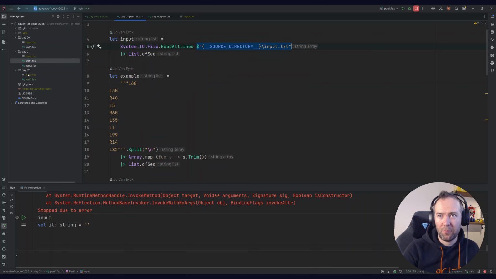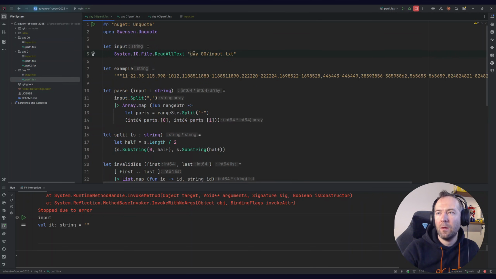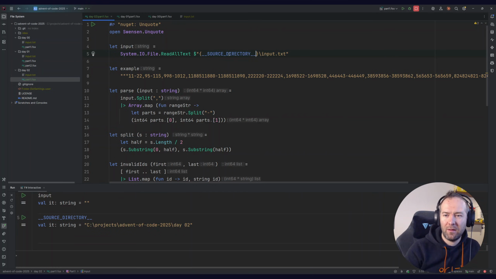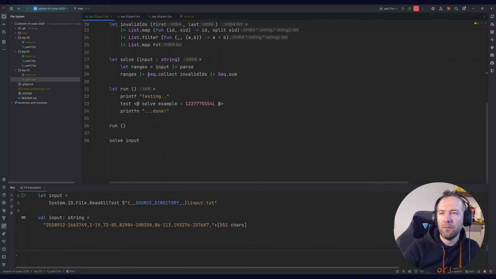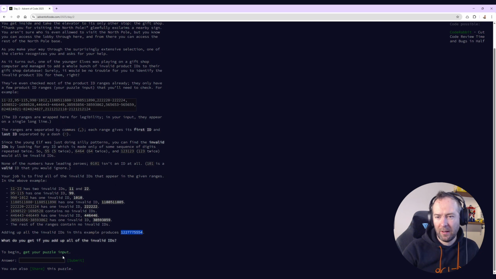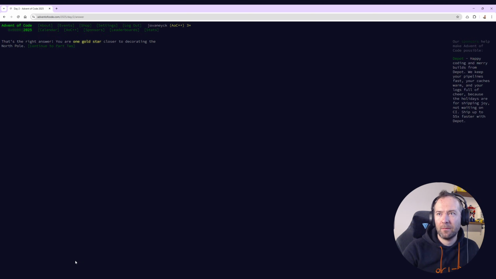This is the part I'm interested in. If you're unfamiliar with source directory, it's some kind of directive, but if you evaluate that, it points to the current directory, which is useful in a lot of F# scripting. Yeah, so now we should be able to solve for our input. It took a while, so it's not the fastest approach, this brute forcing, but I have high hopes that this is correct. Yes, warranted. Cool.